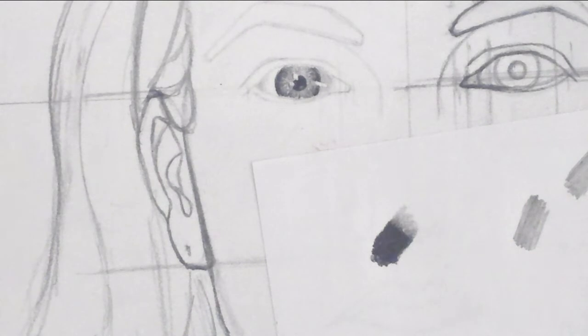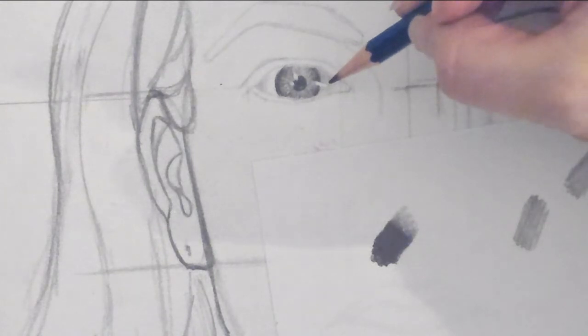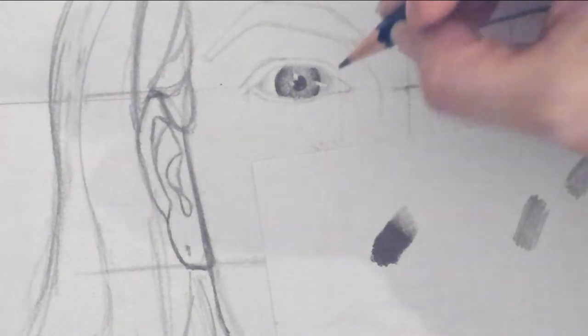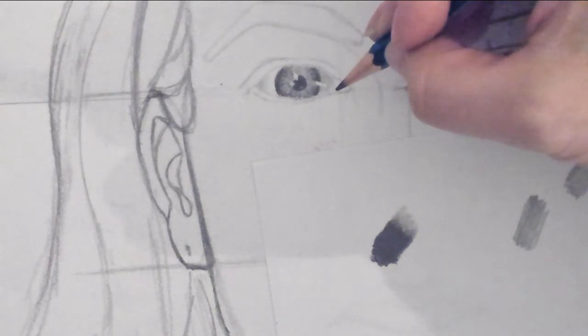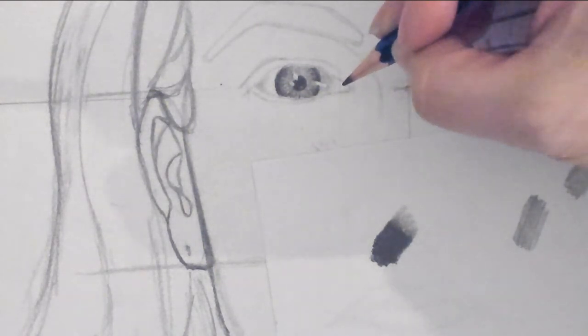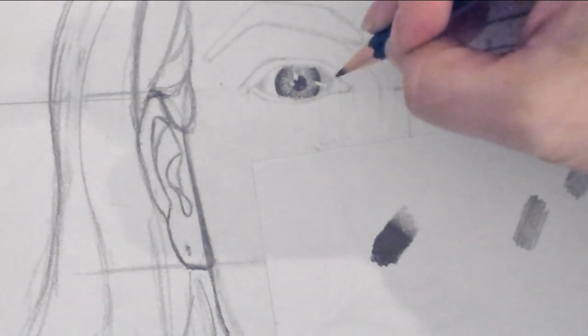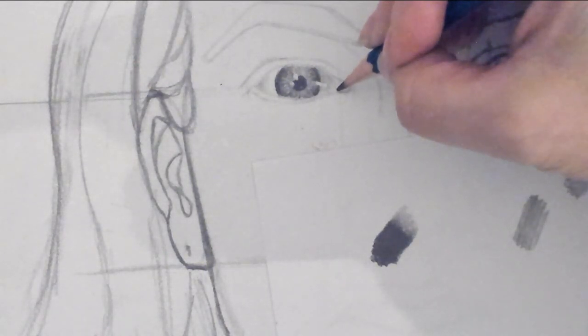So I'm just going to do that little section. I'm going to go ahead and start with my 3B. Since I've shaded a lot of 4H around this, if I do 4H, I'm probably going to lose that corner. The other thing is, and this is going to sound kind of gross, you have a couple different sections, or little layers of skin in there. So if you need to, break that up, depending on what you see.